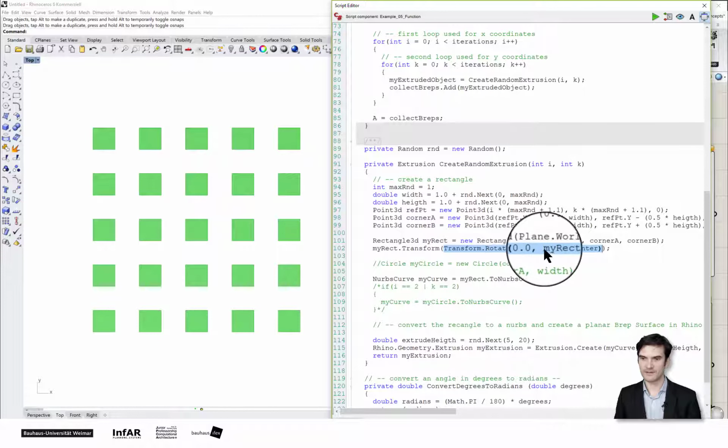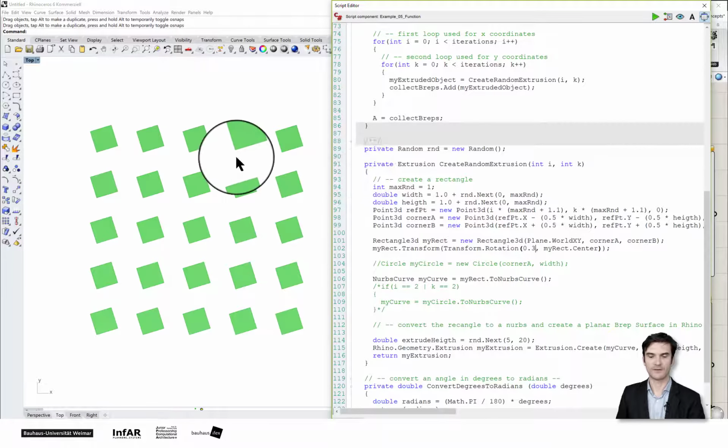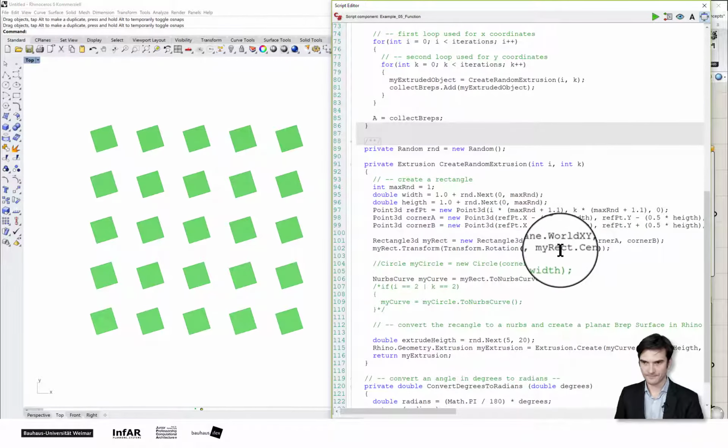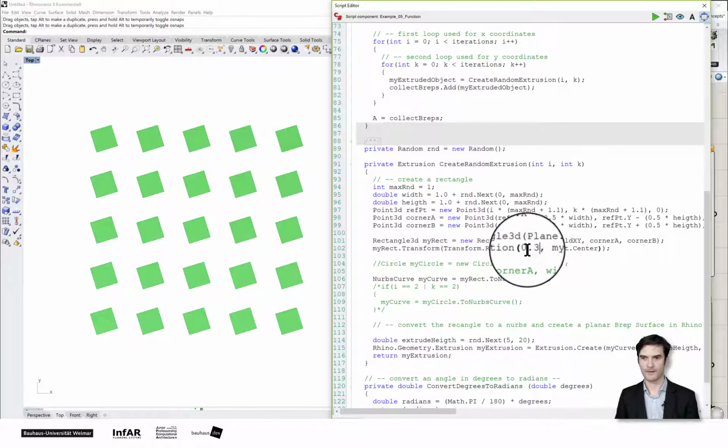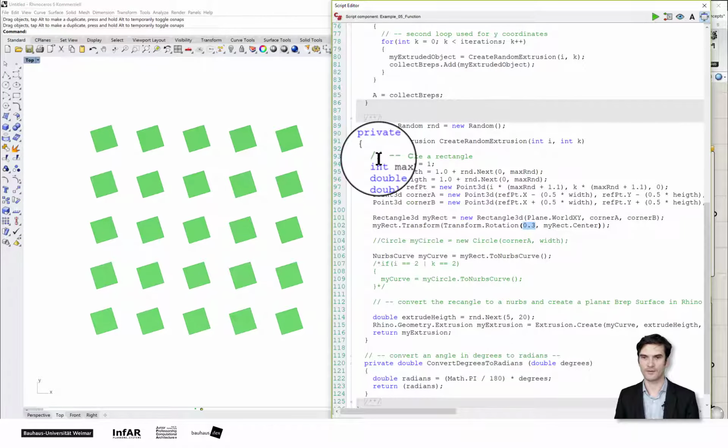Here you see this is the rotation value. It's 0 at the moment. I want to change it to 0.3, which is the degree value, and I use the center point of my rectangle to rotate around it. Good. Later on we will change this by degrees, because it's easier to remember rotation in degrees. Therefore we will call another function. But first of all, let's continue with this function.